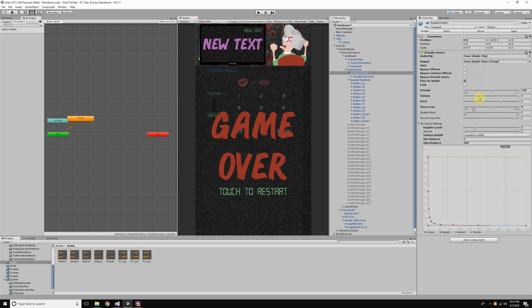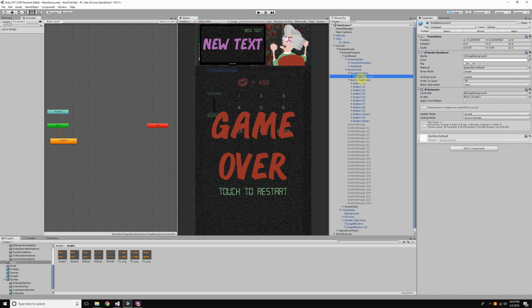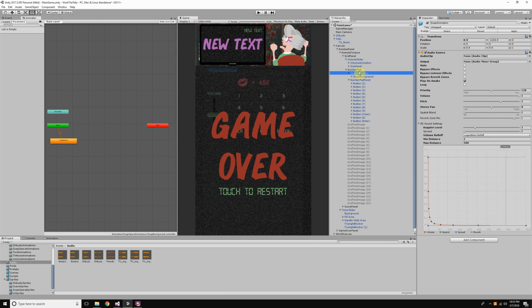So we add an audio source, play on awake, and depending if we want it to loop or not, we can select loop. But then I'll also add a component, animation audio handler. And I have 3 different sort of TV organ sounds that I can add here.